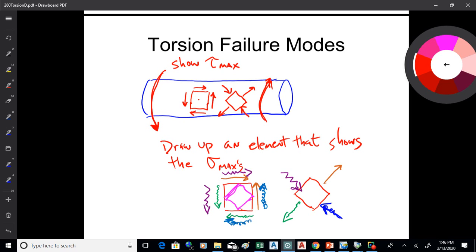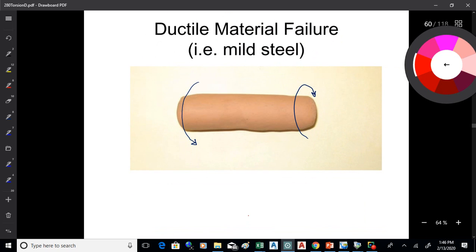But anyway, let's have a look at this. I've got some simple materials, because obviously I can't break mild steel. I'm pretty strong, but I don't think I can do that. Mild steel is ductile. They make it purposely ductile because mild steel is what you make structures out of. You want structures to be ductile because you don't want them to just fracture and snap like cast iron would. Cast iron is high carbon, it doesn't deform much. Or glass. You don't want something to shatter. You want it to gradually fail because it absorbs more energy. It's a better failure mode. So, ductile. Now, if I apply that torsion to that mild steel, how will it fail?